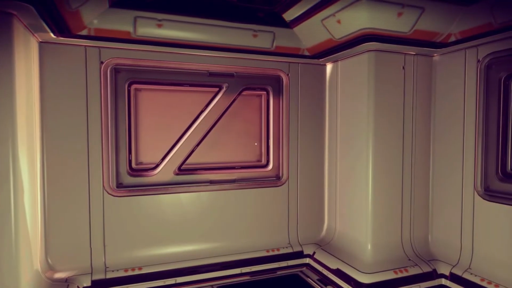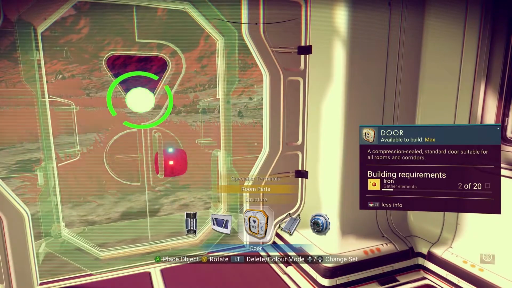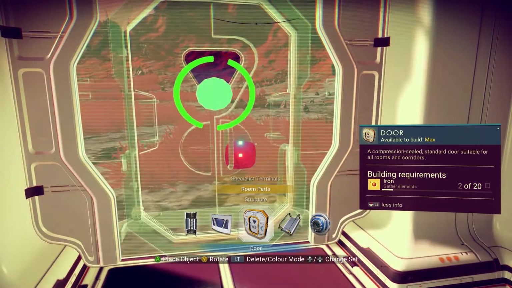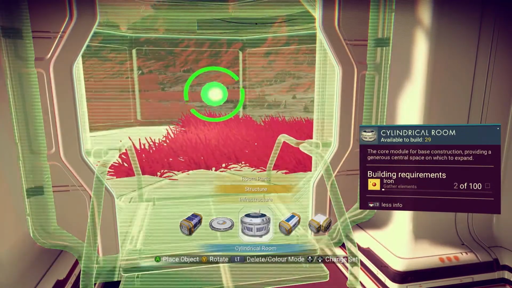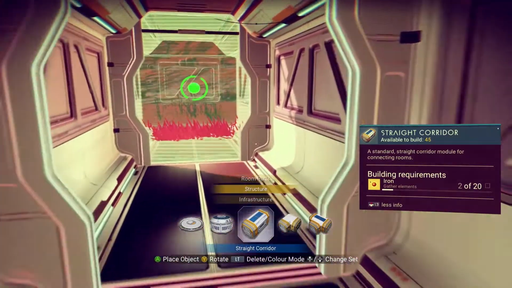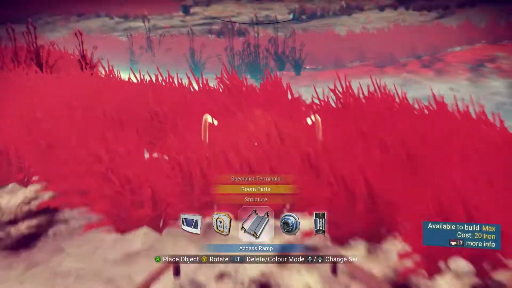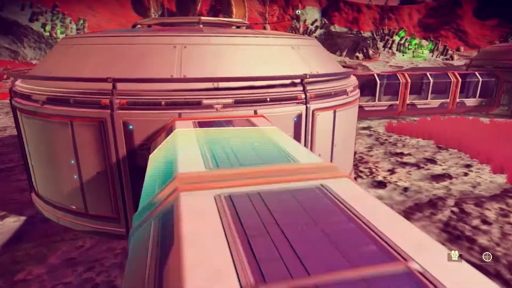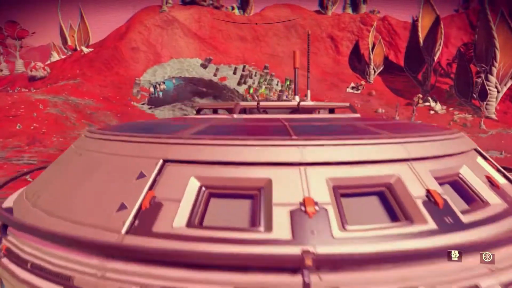It's really quite neat. Can we go back to the build menu? The room part structures. Now let's see if we build a room. Can we just, yeah, we can just keep going. Room parts, door, access room. Yeah. Get rid of that and then just jump up here. Yeah, that's pretty neato, and it's not difficult by any means. It's actually working really well.